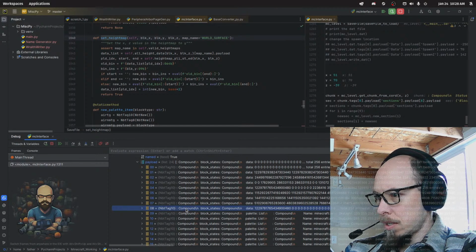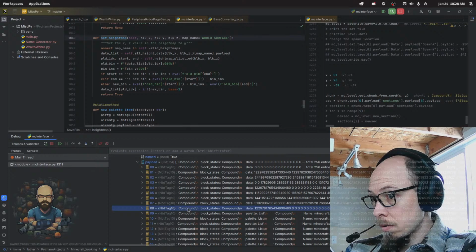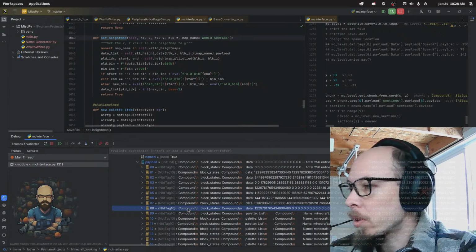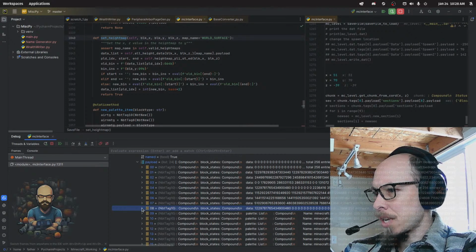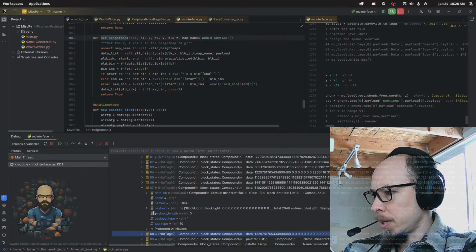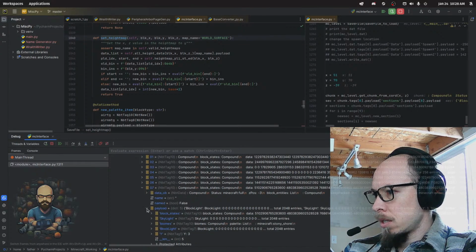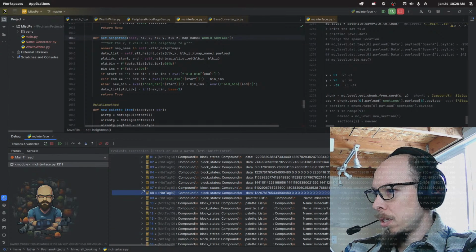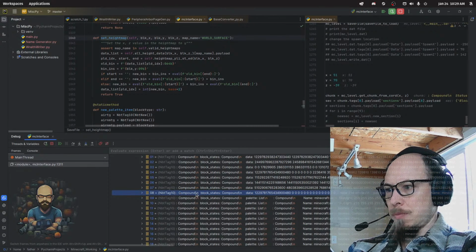10. Section 8. This is the first one that has anything in it. So section 8 is correct. Oh, it's because a lot of this stuff is below the level. Is it like right on the bottom of this section? Section 7 probably has, yeah. This is the block, this is the light reaching the bottom of the section, maybe.